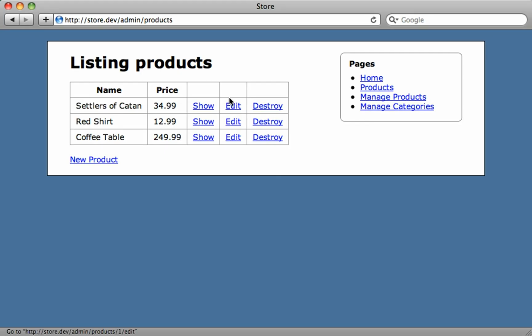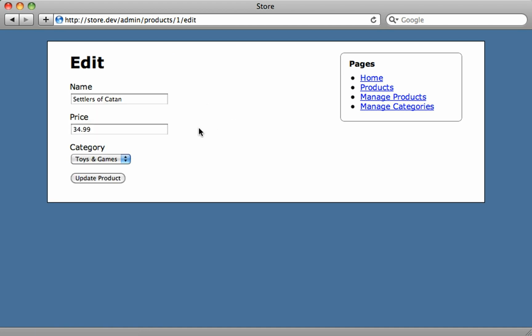And then you can see if we click on the edit link here, the edit template still works because it's inherited from the base controller. So this is really awesome because especially if you're doing administration pages where there's a lot of repetition in the views, you can abstract that out into a base controller and then override it as necessary in specific controllers.